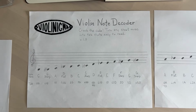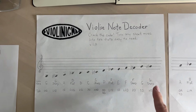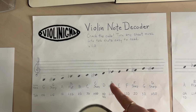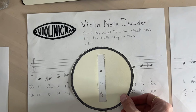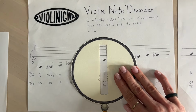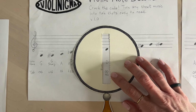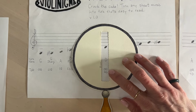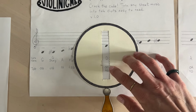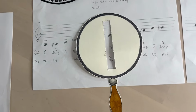The dot is on the space just below the lowest line of the staff. So that keeps us over here in this world on the left page, and there she is. Ta-da! So it's a D note, and it can be played either with an open D or a 4G. My fiddle teachers told me, play the open whenever you can. How's that for words to live by?